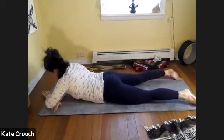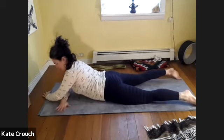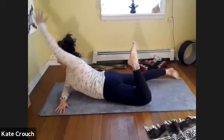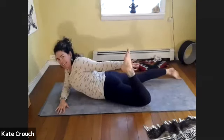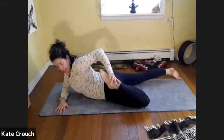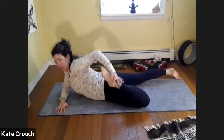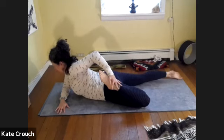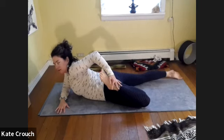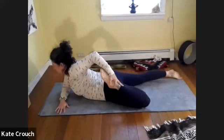And then we'll slide. Let's start on the right side, slide the right forearm forward. So we're lifting the chest, bend the left knee, and then big windmill action to capture the inside of the left foot and draw that heel towards the outside of the hip. If you can, begin to square the shoulders. Relaxing through the hips and the belly.